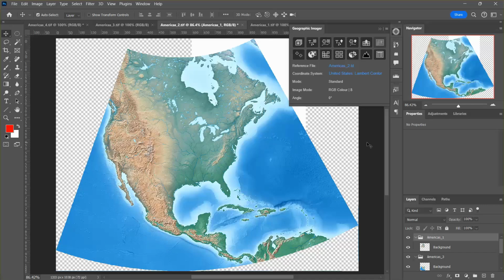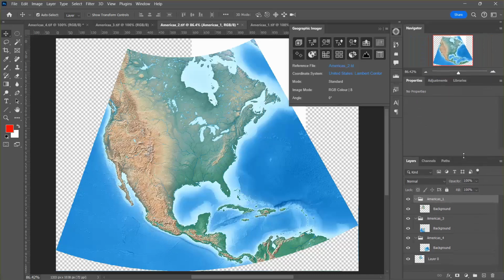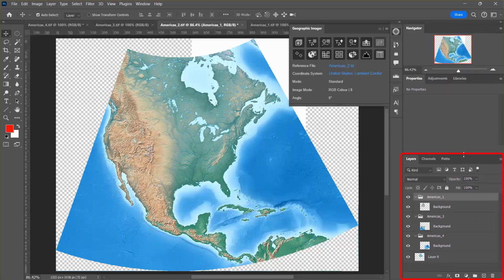And there we go. You can see that the image has been mosaicked into the Americas 2 TIFF document and uses a Lambert conformal conic projected coordinate system. If we inspect the Photoshop Layers panel, you can also see that the other documents are now mosaicked into the Americas 2 TIFF document, and the layers are kept intact because we specified it to be so with the Group Source Document Layers option. This makes it so you can individually control the visibility of layers or lock them, which makes image editing more flexible.